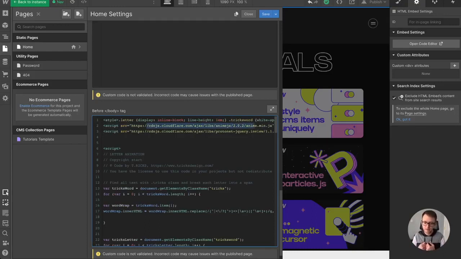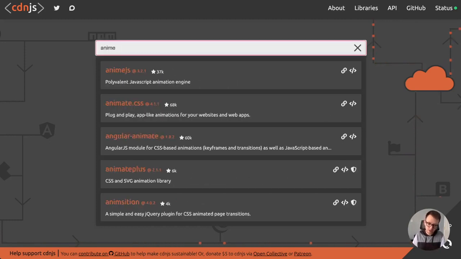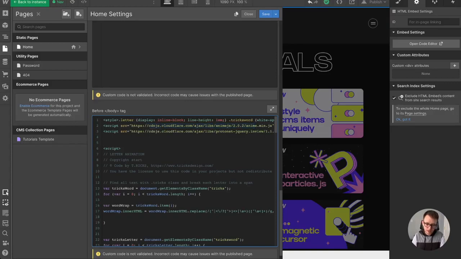So these are called JavaScript libraries, and there's a ton of them. If you go to cdnjs.com, you can actually search for a library. So that anime library I was just using, anime.js, I can click on this, and then from there I can get the URL right here to the actual JavaScript library. And the minified version, this is just smaller, so it's not going to take as long to load. So I usually go for that if I can. Just copy that code, and then I can paste that inside my open and close script tags.